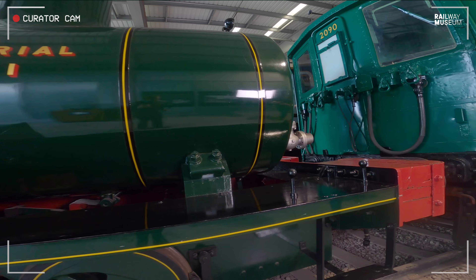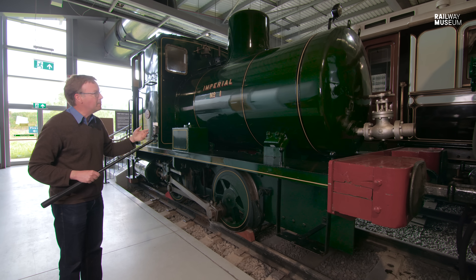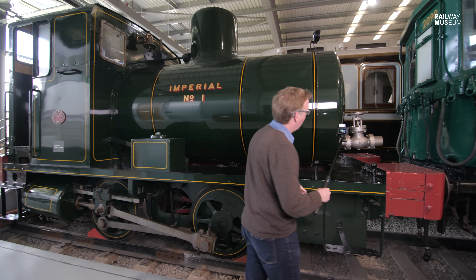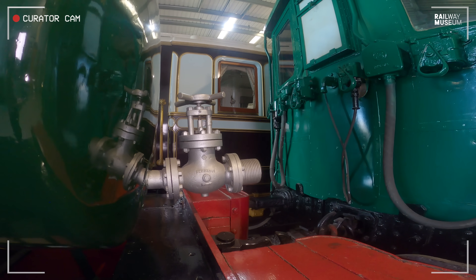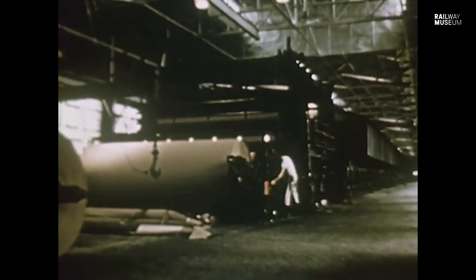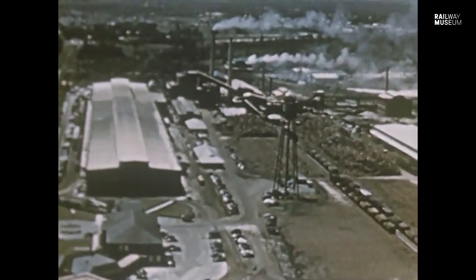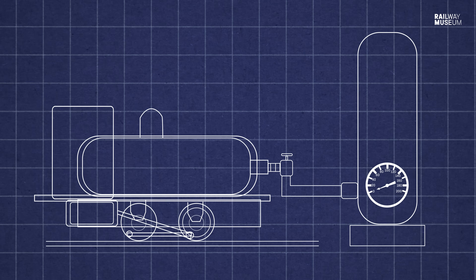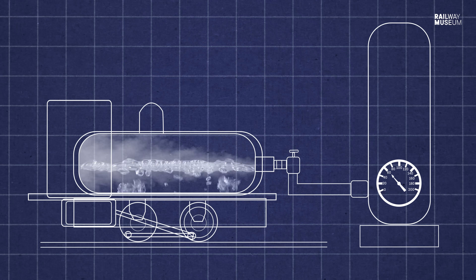The Germans patented the idea of a fireless engine. What happens is that it is charged up with steam. This is not a boiler - this is a reservoir, it's like a big battery; stored energy is put into this reservoir. Here on the front is the valve that the engine will be plugged into a steam supply to enable it to operate. This engine worked at the Imperial Paper Mills at Gravesend in Kent. The paper making process uses a lot of steam throughout the plant, so they had a number of charging stations where the fireless locos could be pretty much plugged in as an electric car would be now. Boiling water is piped into the engine, followed by very high pressure steam up to about 200-220 pounds per square inch.